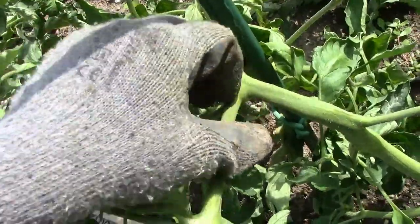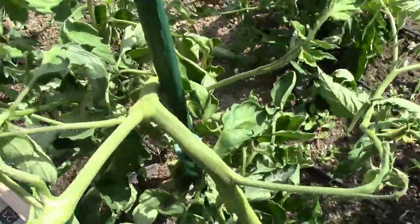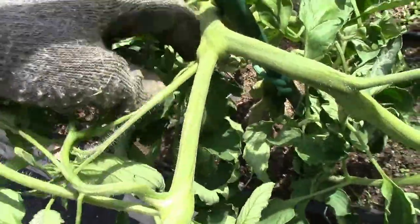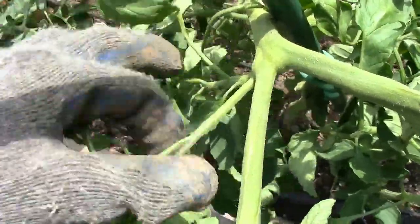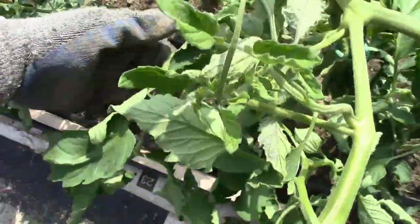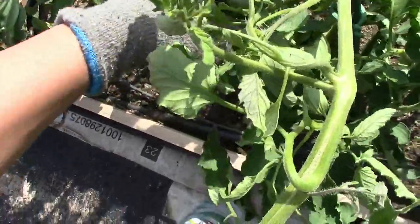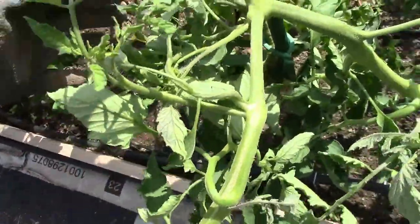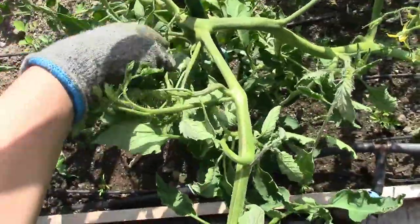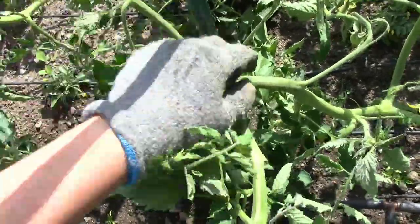So you see right here, this one is not connected to anything. It's just coming off on its own. It's not coming off of a leaf node. And this one right here is connected to this leaf node right here. There's another sucker coming out, and it's heading at an angle that's similar to that of the leaf. Now the leaf is going to head down, and this is going to head a little bit over it and create maybe a 45 degree angle or so. But they are heading in the same direction, while the main branch heads in an opposite direction, almost at a 90 degree angle from the leaf over here, you could see. Or I should say 180 degree angle from the leaf. So that's the leaf node right here, and that's the main branch right there.